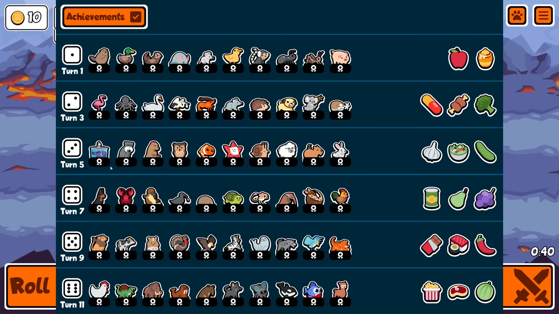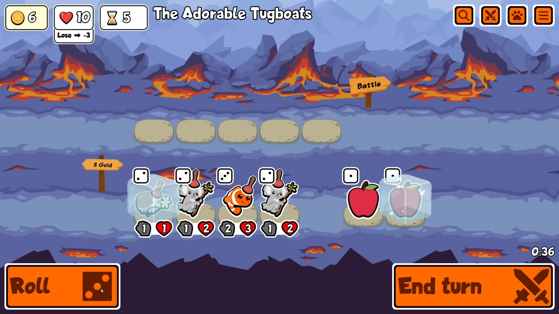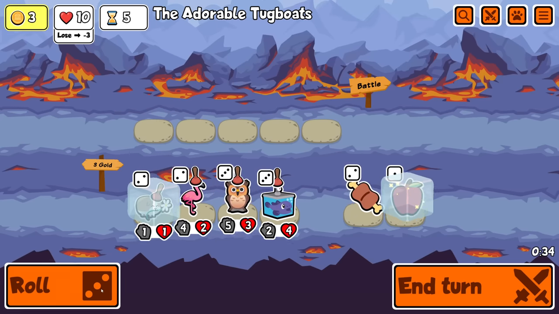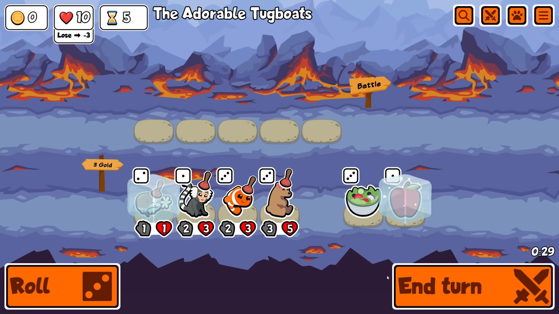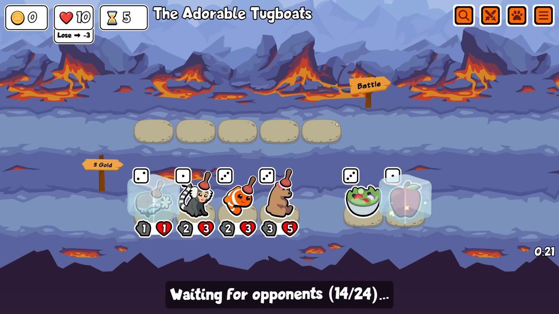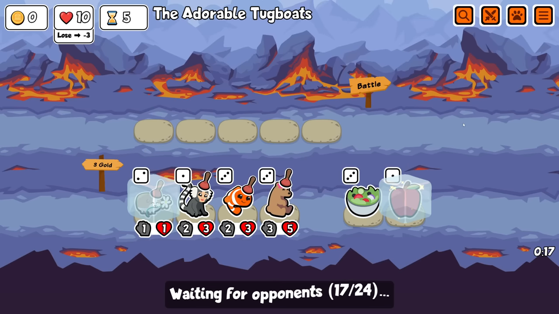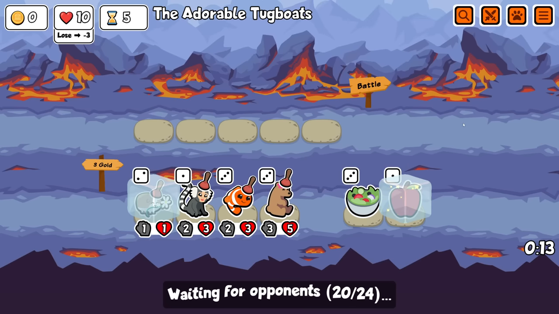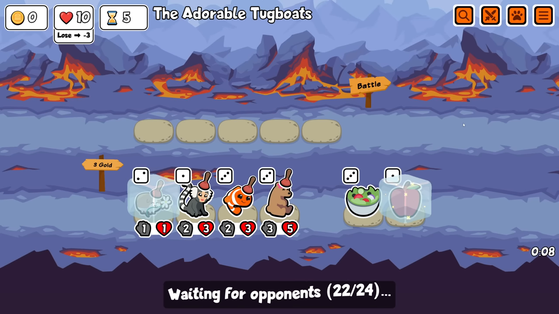Alright, we can go for combinations now, but I don't actually have a combination, so I'm still rolling for more of these. Please. Please. Oh, God. One more guinea pig, have mercy. I just want one. Please. So I won't be able to see anything yet anyway. So that is a shame. You got a combo with no Dober. I wish I had a combo with no Dober. I just have no combo, no Dober.